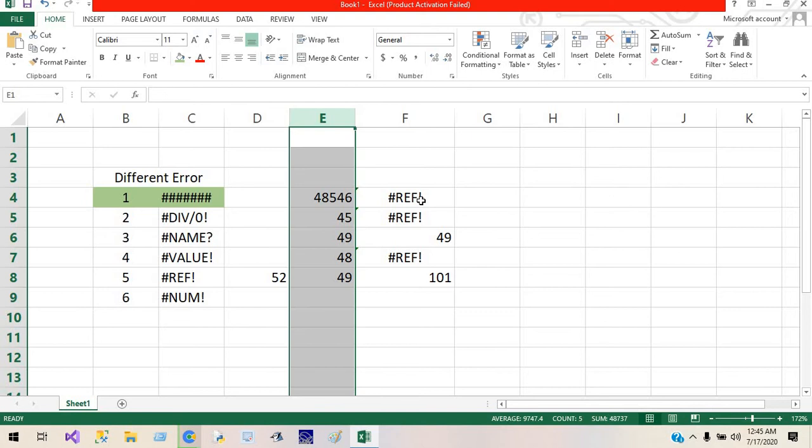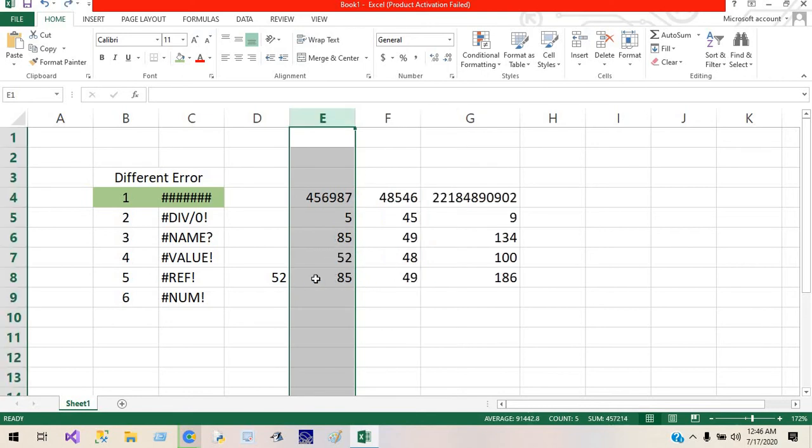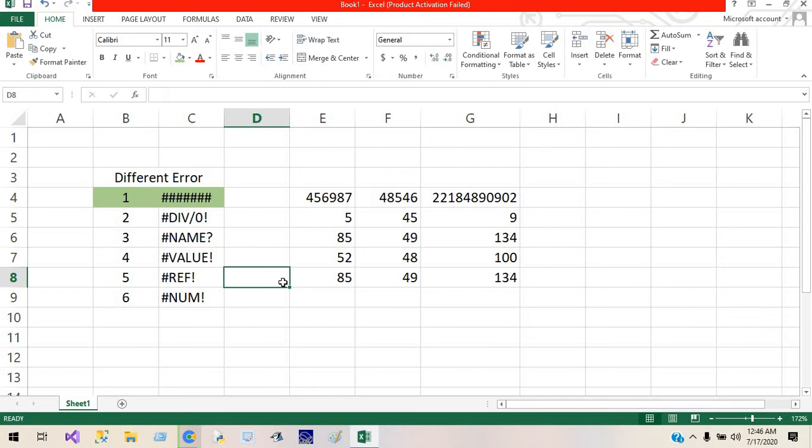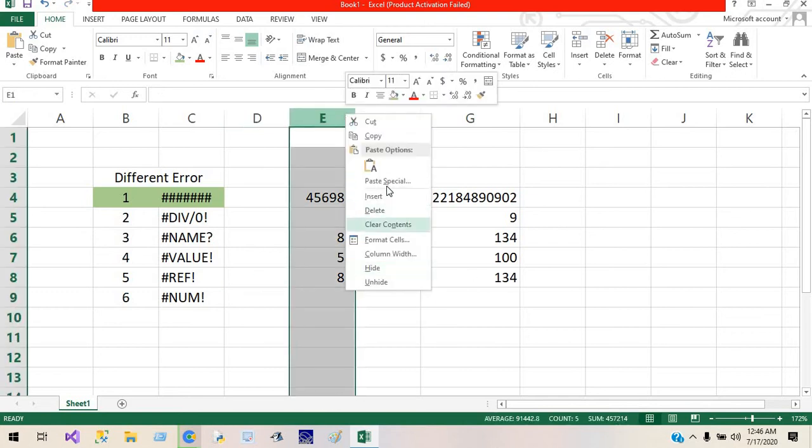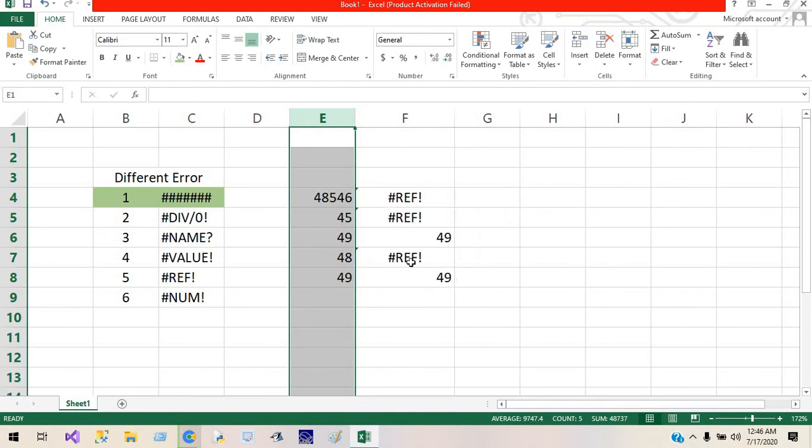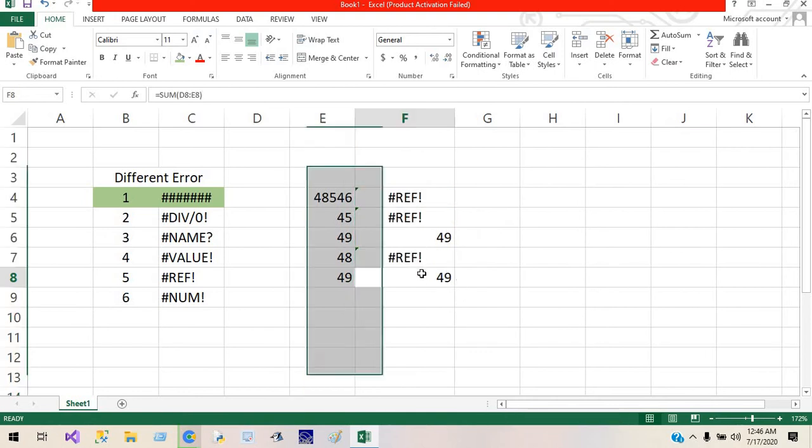See the #REF! error, because we are doing a calculation between two columns or two cells, whatever it is, and somehow one column is deleted, we get the error. If I press Control Z, and then delete this one, the value is deleted. Now if I delete this one, you can get all having the error. So for addition purposes we are not getting this error.